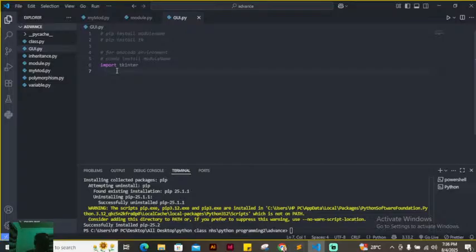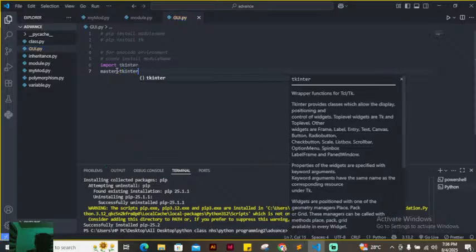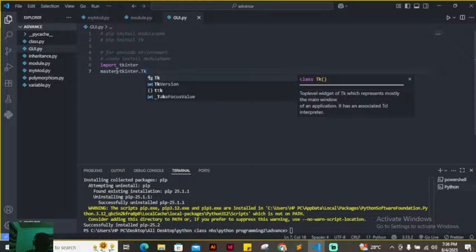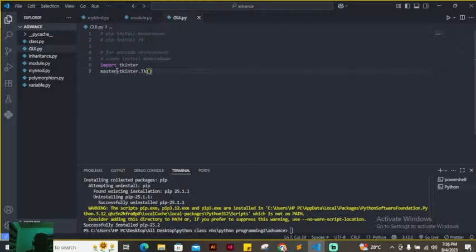What I mean by master is a variable actually. You know when we say variable, it can be anything, right? So if I say master equals Tkinter dot Tk, we're just trying to initialize our environment. Then the next thing we have to pass is master dot mainloop. These are the basic important code you need to launch your GUI.